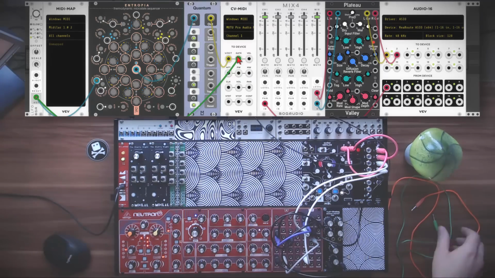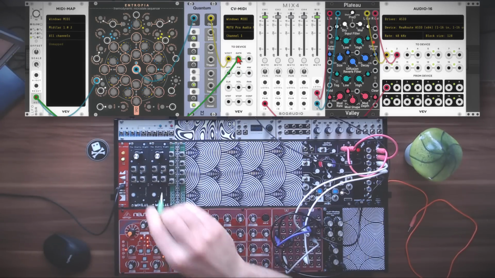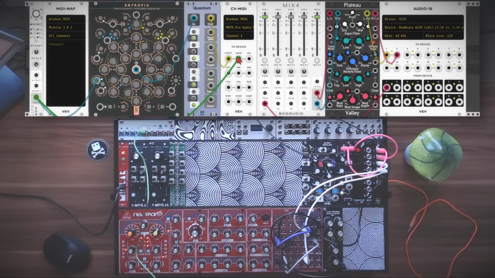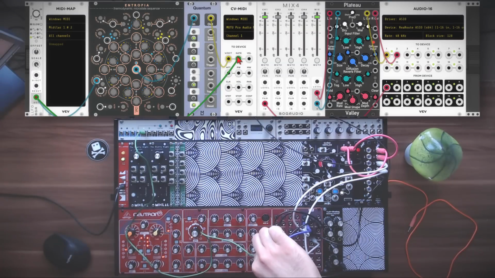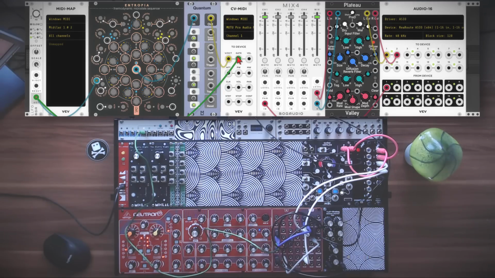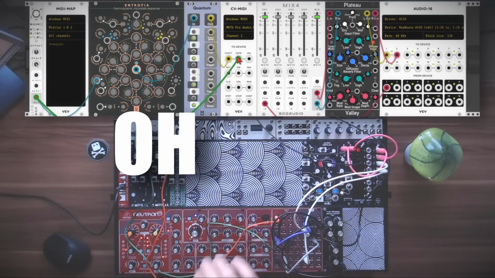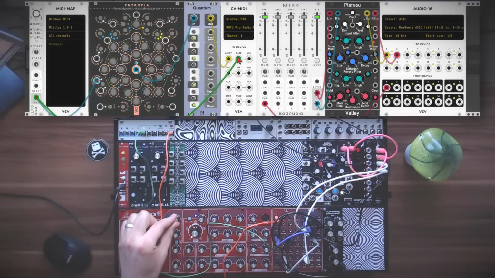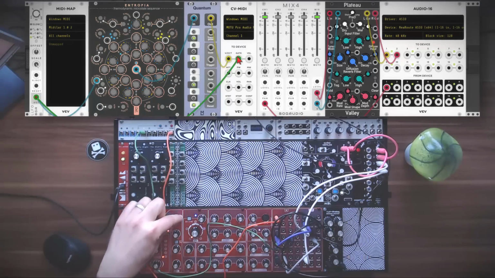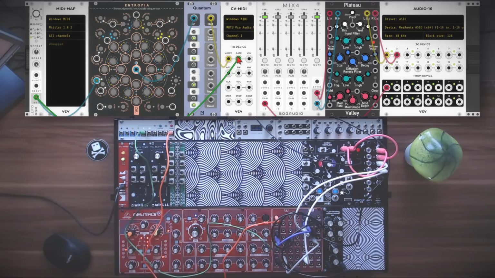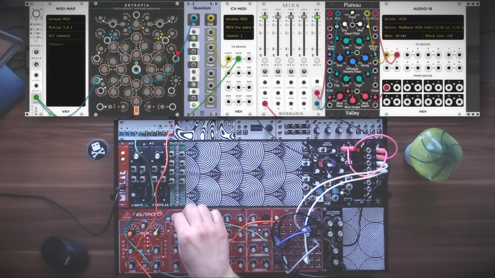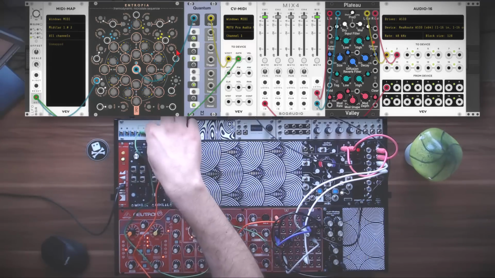So now what I can do, I can take a cable, I can take the gate from the MIDI module and send it to trigger the envelope of the oscillator on the Neutron, which will sound like this. And now I can take also the pitch information and send it to the volt per octave input of the first oscillator, and we will have the sequence. Oh yeah! So now we have the sequence from Entropia in VCV Rack through a quantizer going to the Neutron through the MIDI module.